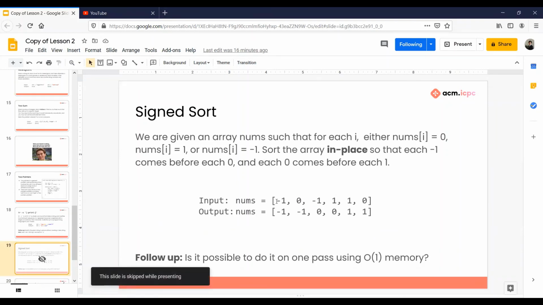It involves sorting an array in linear time if you have the guarantee that there are only 3 elements. And is it possible? It's actually possible to do it in constant memory and linear time if you use the 2-pointers approach. So for anyone that wants to attempt this problem, I wish you guys good luck. I'll leave this on the screen for a few seconds.